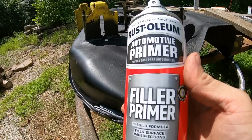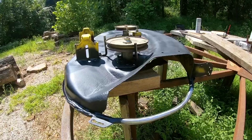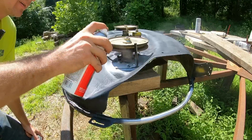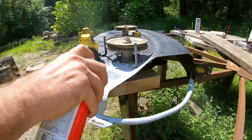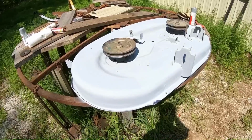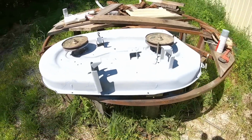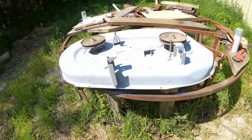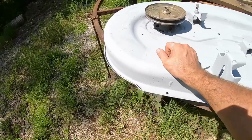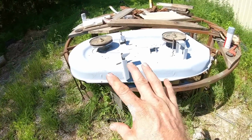So in a completely unnecessary and over the top move, I'm going to do filler primer on the first coat. I guess we'll come back in a few hours, hit it with a little bit of sandpaper and see if that was worth the time or not. The thing I'm trying to do is where the paint was still good, I figured, well, I'll just leave the paint. Maybe if I throw some buildup on, I can sand it down and blend it in, make it look a little bit nicer. Best thing to do probably would have been just remove all the paint. But here we are.